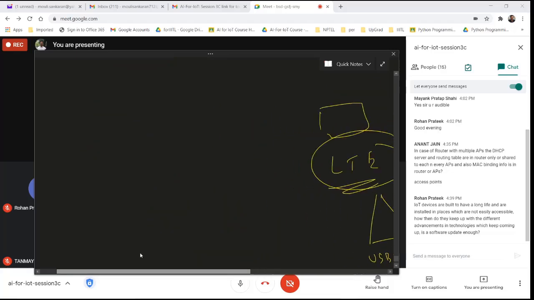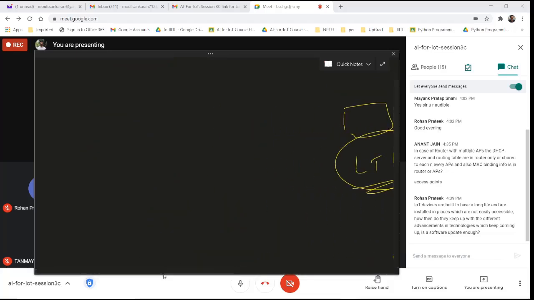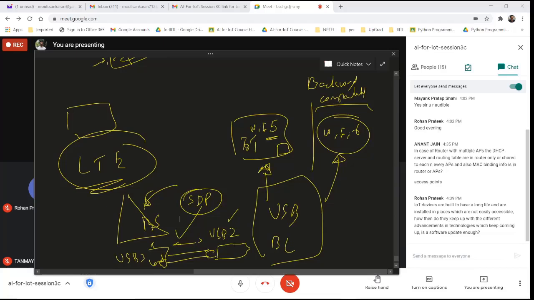So when the USB 3 knows that the other end is a USB 2, they start communicating at that speed, because normally USB 3 has a much higher rate. They can transmit signal at a much higher rate if the receiving end is also capable of receiving it. If it is also USB 3, they can talk to each other in USB 3. But if the other end is USB 2, it still works. USB 3 works with USB 2.